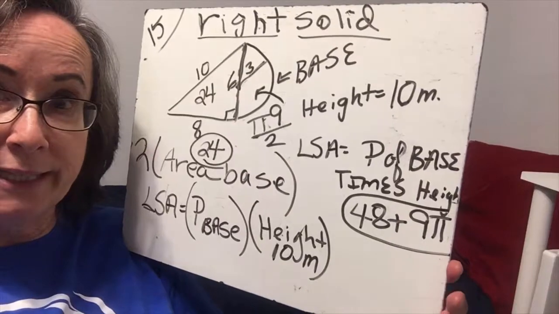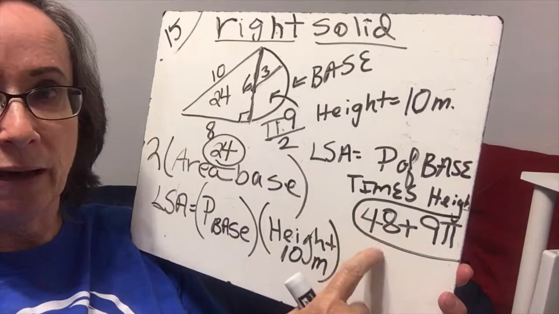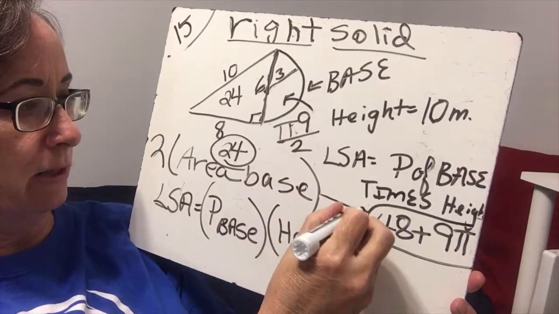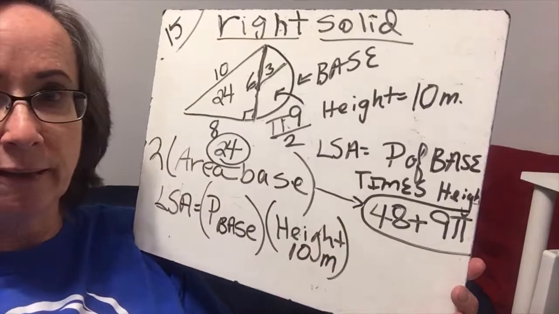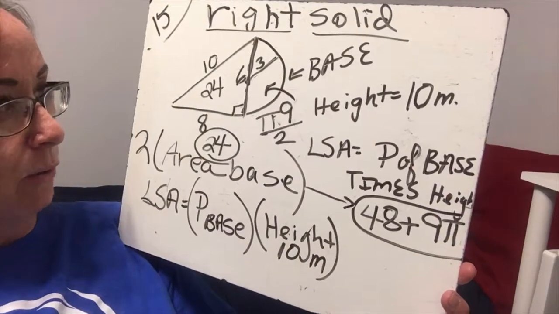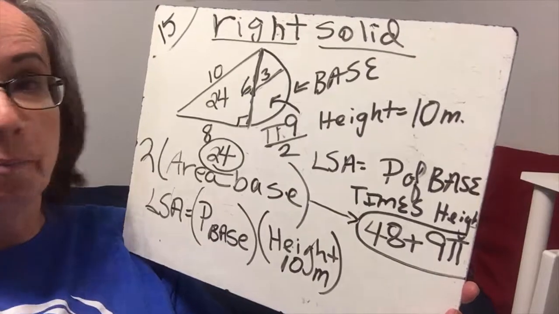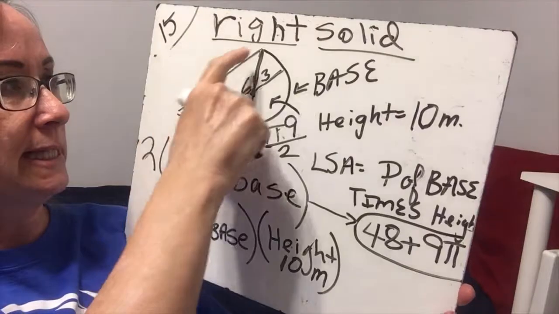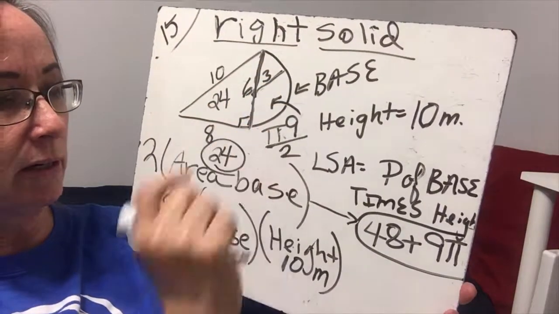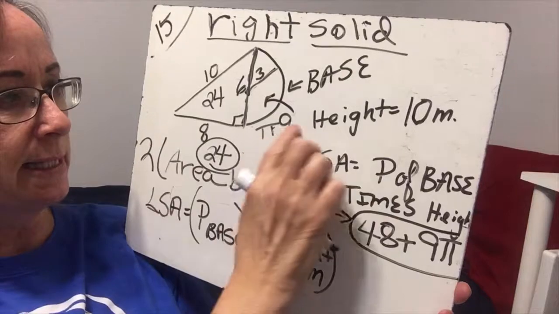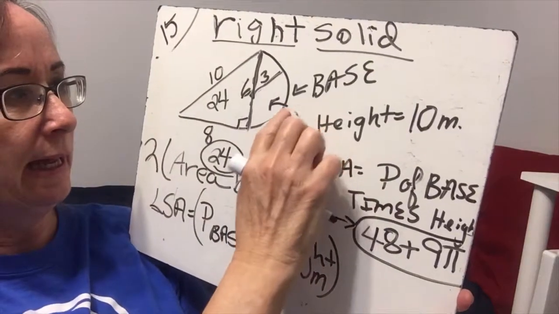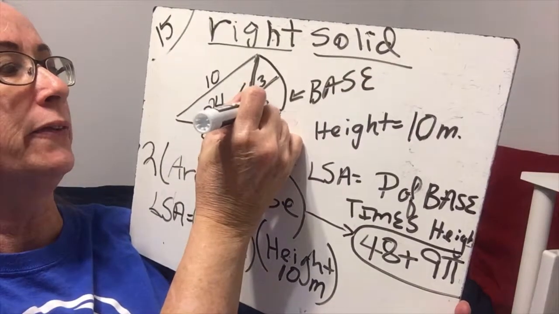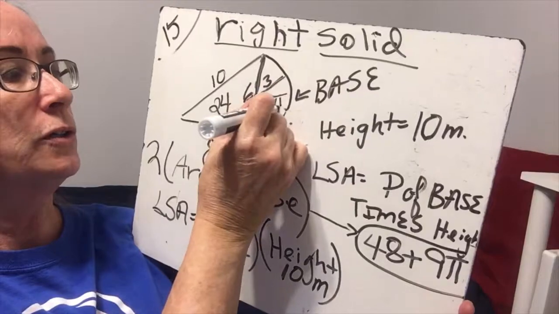We're going to have to do a little bit of cleaning up on that, but this is the area of the base doubled. Okay, so we'll just do a little arrow right there showing twice the area of the base is right there. Okay, so now we need to find the perimeter of this whole figure. Well, I know this is 8, I know this is 10, and this right here, I'm going to go ahead and erase this. This was 9/2 pi, and I'm going to stick 9/2 pi inside just so we remember what it was. 9 pi over 2.